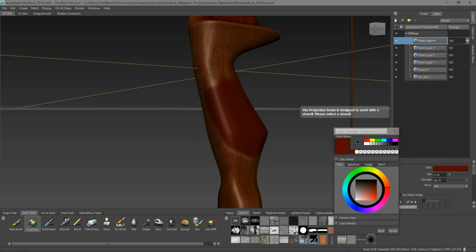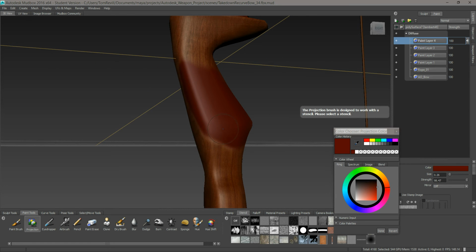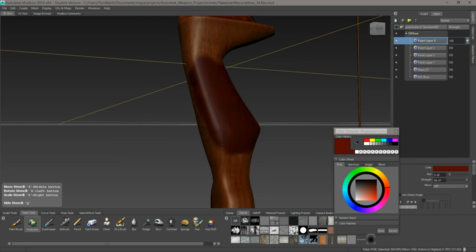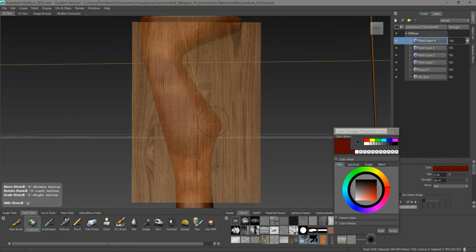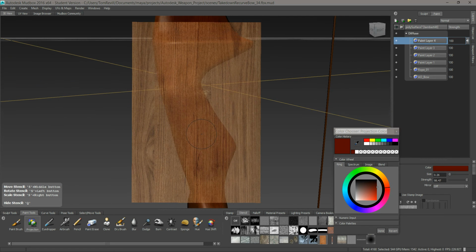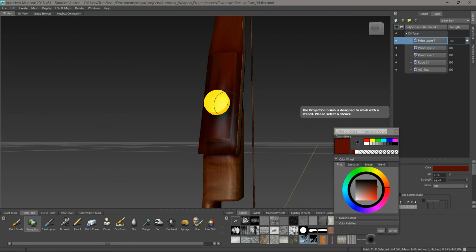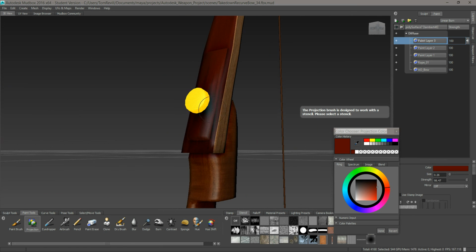Now, that was a bit of a tangent, but you can start seeing various ways you can pull all this wonderful texture in here. And look at that, you've now got something that looks fairly interesting, and you can see the differences between the wood grain, which is pretty cool. So let's go back to the way it was. Sorry about that tangent, but I thought it was worth talking about.